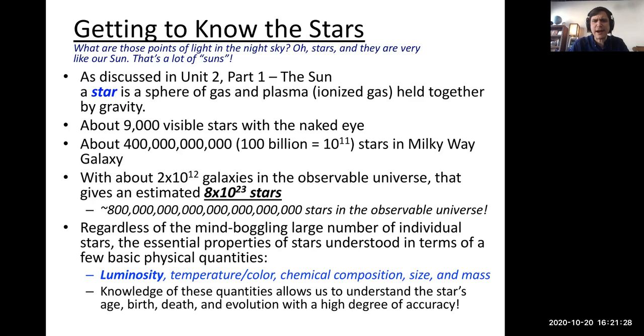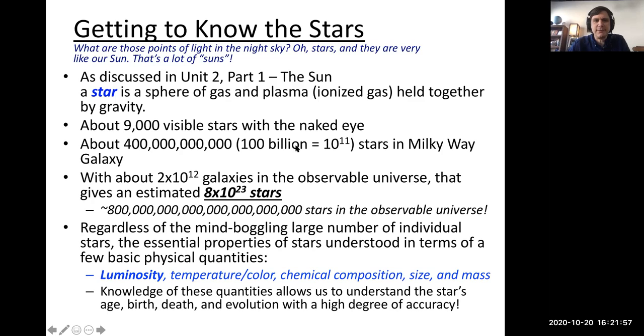That is an incredibly large number, 400 billion. That's 10 to the 11th, 4 times 10 to the 11th stars just in our galaxy. But if you remember from our first video, we have a pretty good estimate for the number of galaxies that we have in the observable universe, which is about 2 trillion. That would be 2 times 10 to the 12th galaxies. And let's just assume that each one has about 100 billion stars on average. Let's multiply those numbers together.